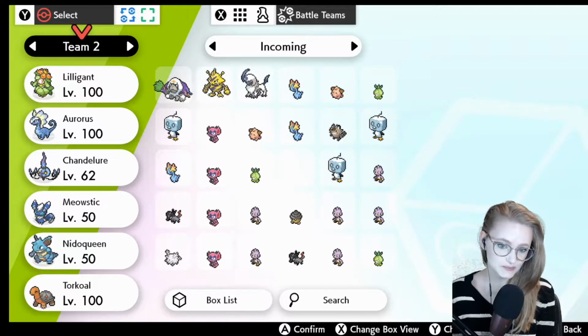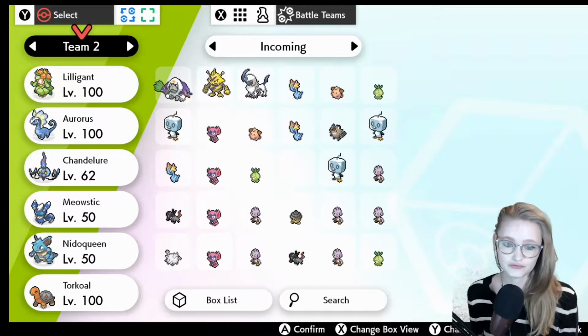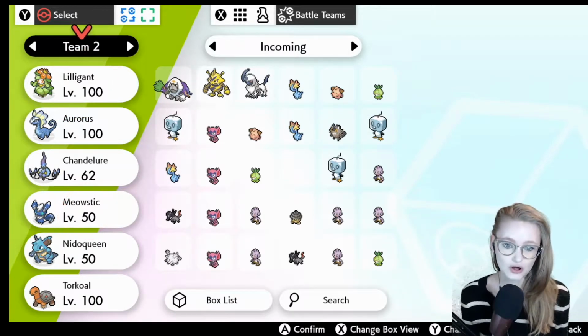Something else to keep in mind for VGC battles is that Pokemon will all be set to level 50. So if your Pokemon is level 100 or level 50, it doesn't matter. All of your Pokemon stats will be leveled down to level 50.